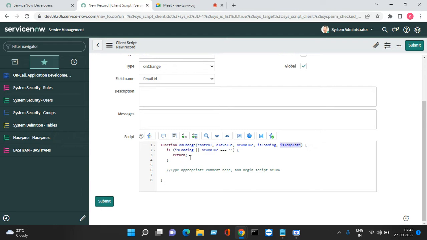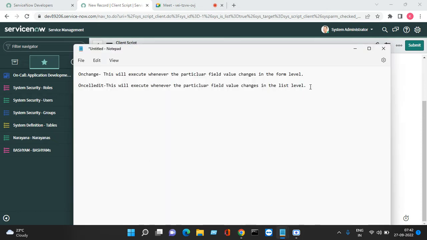Control is a DHTML widget whose value changed, that is, which value has changed. Oldvalue is the value the widget had when the record was loaded.